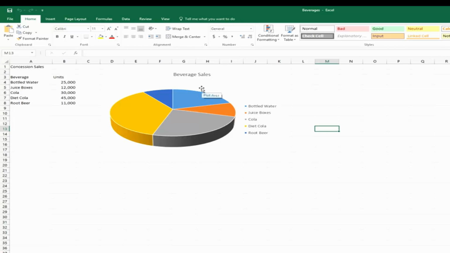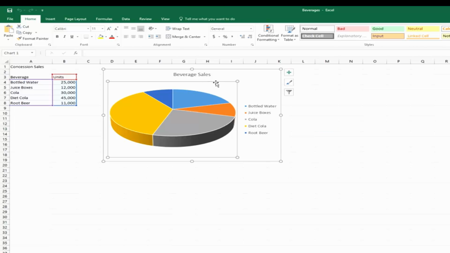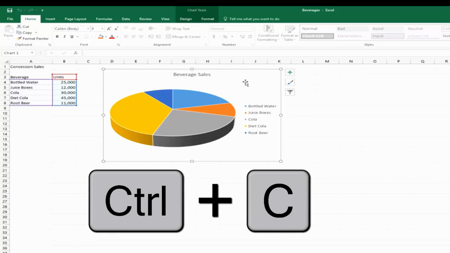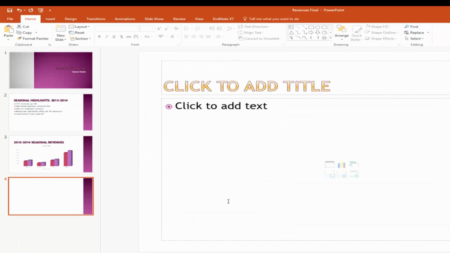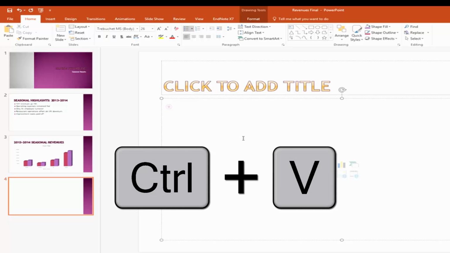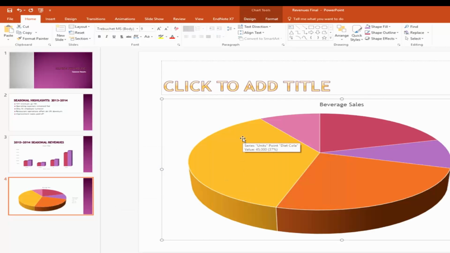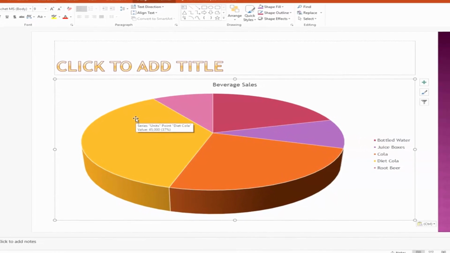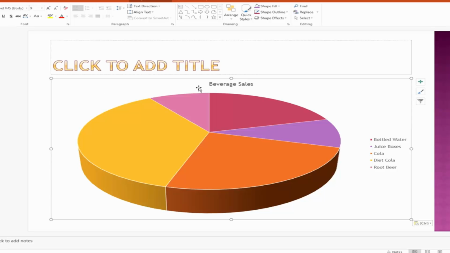Okay, so we have our pie chart here, and we're going to click on it, make sure everything's highlighted, press Control-C to copy it, then go over to PowerPoint, click inside this, and press Control-V. So that's one way to do it. It's very simple, just copy and paste a chart over to our PowerPoint. PowerPoint knows that the chart has to be a little bigger than it was in Excel, and it does that for us and fills out the content box.